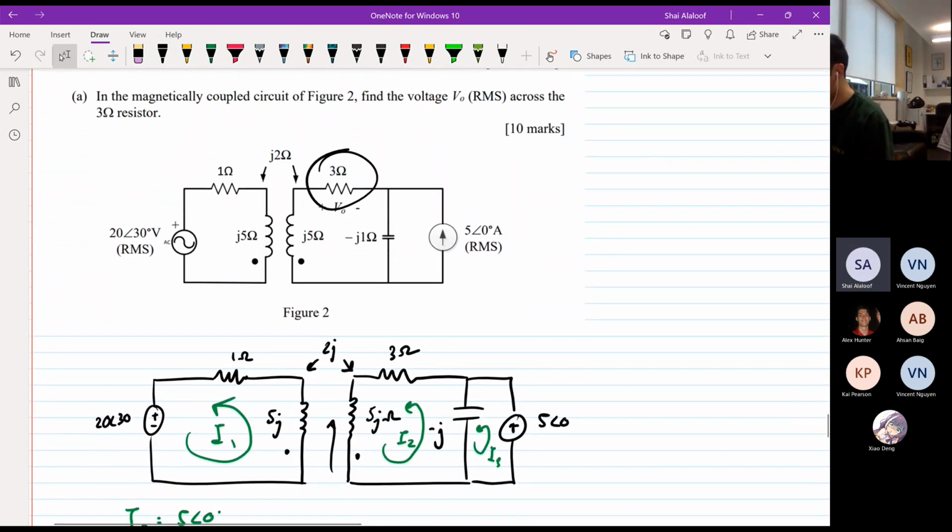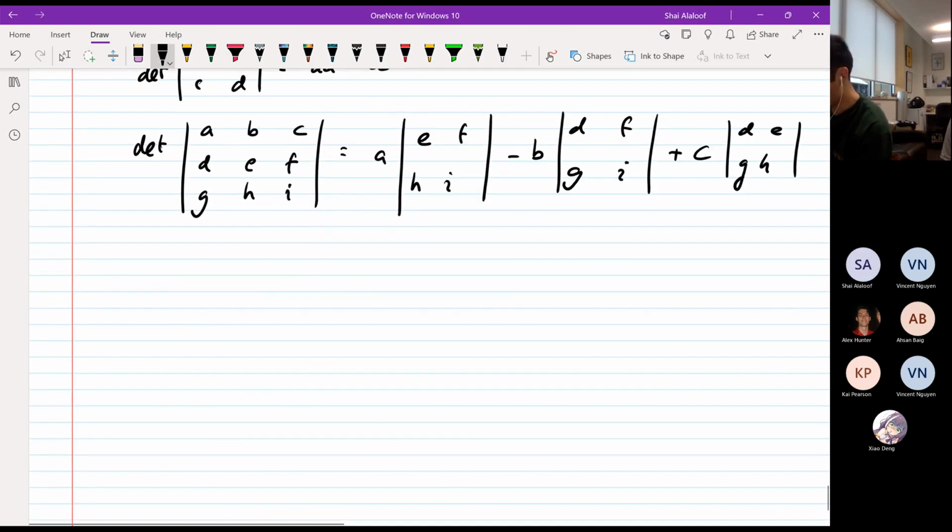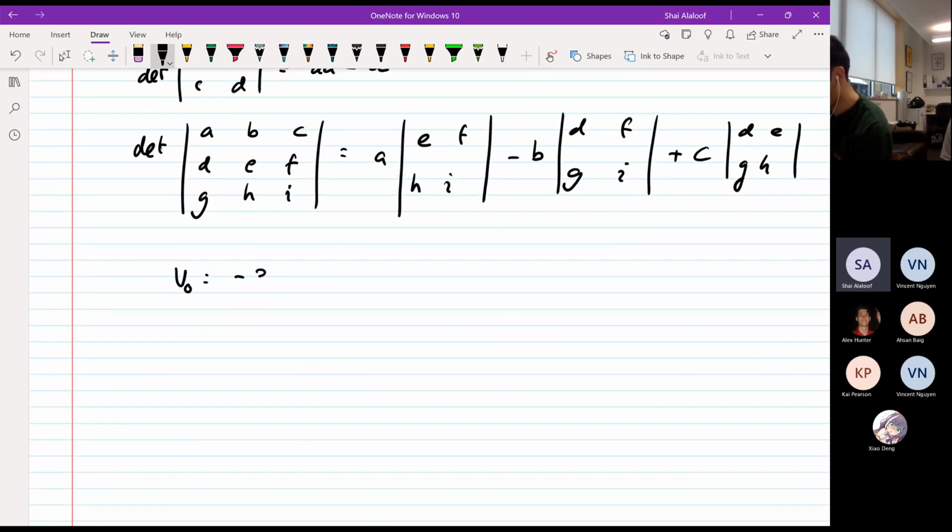Okay. Last thing is it wanted the voltage, right? Where it specified the polarity was this. And so I2 is actually going the other way around. This is negative I2. So all we need to do is E naught is negative 3 I2, which is just negative 7.57. Oh no, forgot to convert that to polar form. It's 7.81 with a phase of, well, it's the same phase because you're just multiplying by a scalar, volts.